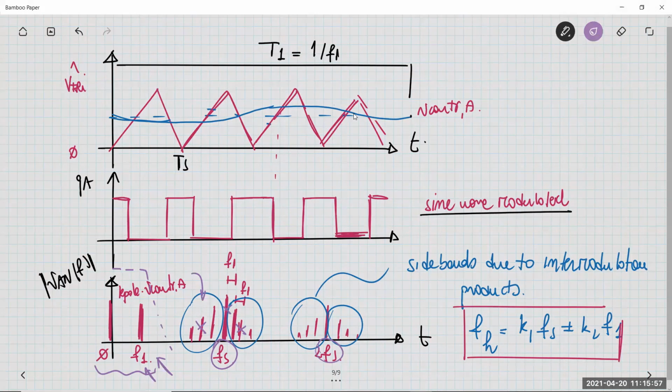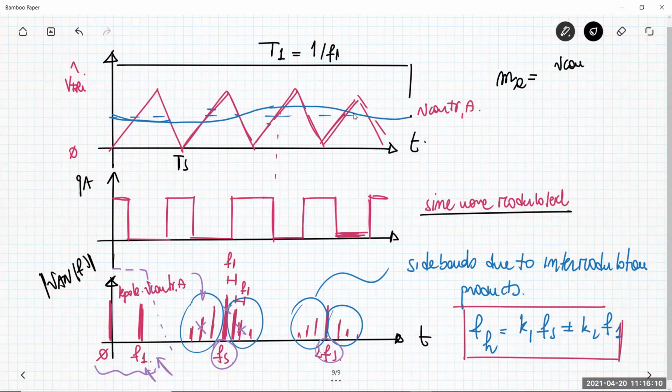For this situation that is common for inverter applications, so for driving AC motors, remember that we have the amplitude modulation factor, which is now the V control peak to peak versus the peak value of V triangular. And for linear application, this is less than 1. But here you can also define what is called the frequency modulation factor.